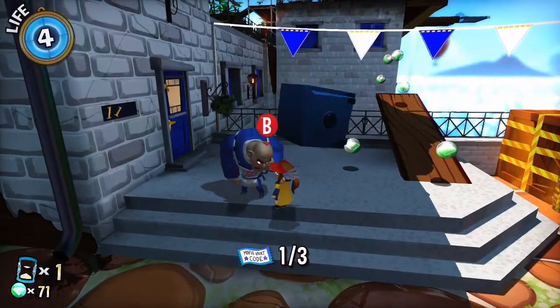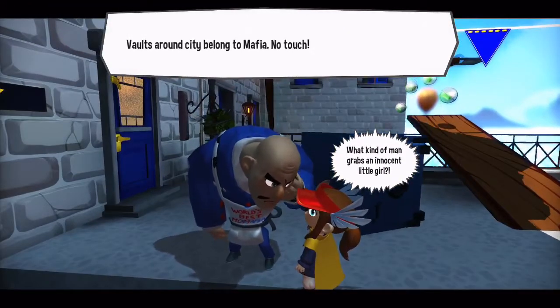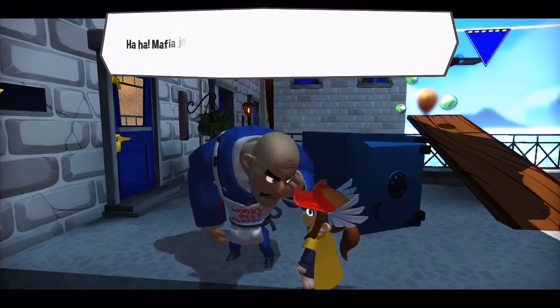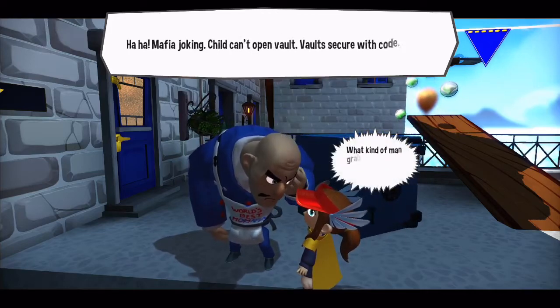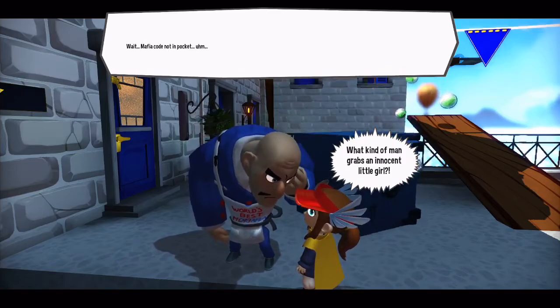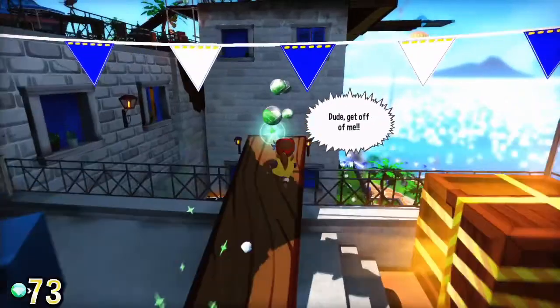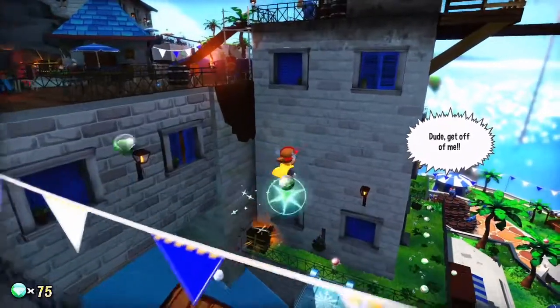Vaults around city belong to Mafia. No touch. Haha, Mafia joking. Child can't open vault. Vault secured with code. Wait, Mafia code not in pocket.